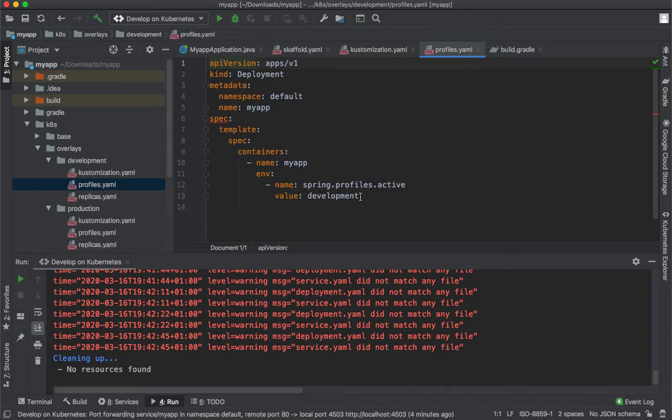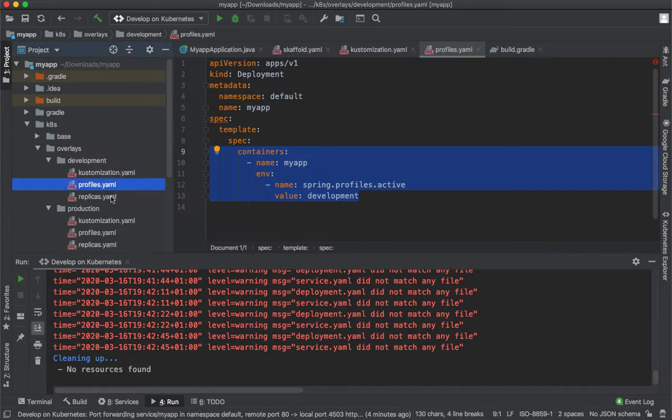In development, we want to apply the Spring profile development. This could be not only just this. You can do many other things, like creating a config map, or just adding things that are going to be used by all the overlays. Like for example, the probes, where you want to have some proper probes using the actuator info and health, and that's going to be used by all of them. So you can just add that as an overlay that all of them import. But in this case, I'm just testing with development and production.